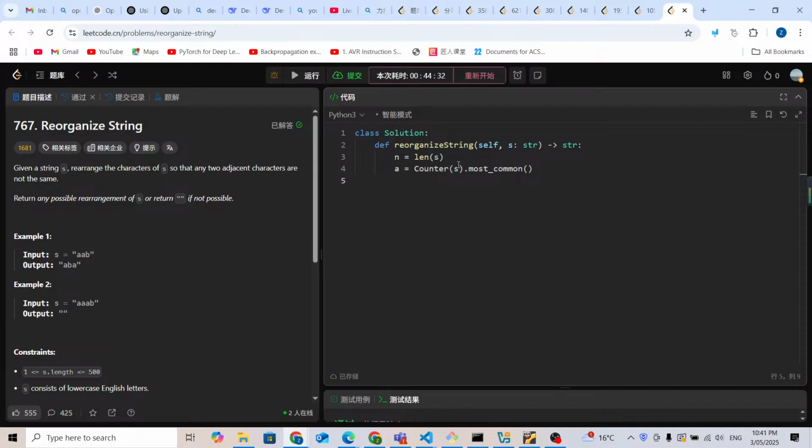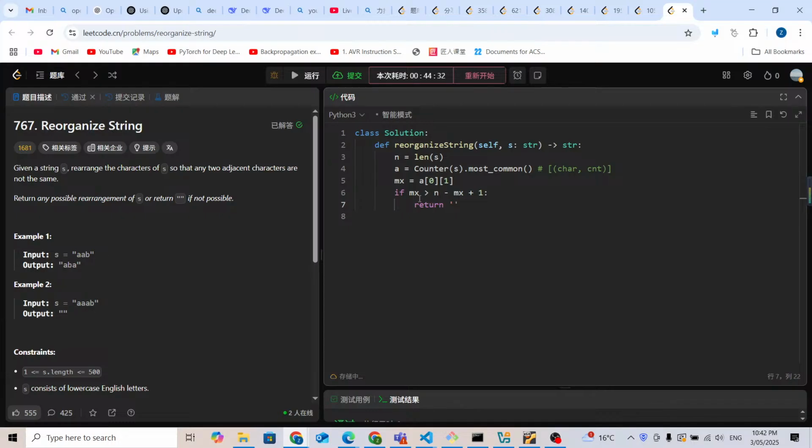So this method we get an array. So inside of the array, it's gonna be a tuple of a character and a counter. So this counter is the most common element. So actually, this array has already been sorted in decreasing order. First one gonna be the character, and the second one gonna be the counter. Now we're gonna check the maximum element. It's gonna be a0 1. So now we can check the formula. If this is more than n minus mx plus 1, we can return an empty string.